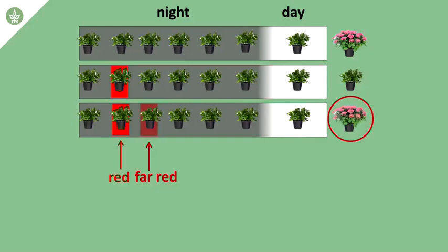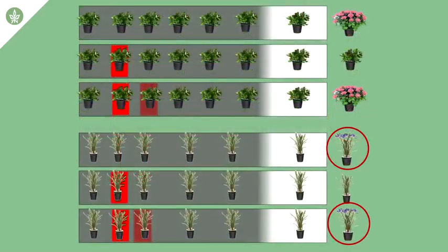So if you gave a red light, you inhibit the flowering of a short day plant. If you give red light and then far red light, it's as if you had never turned on the lights to begin with. It will flower. Or if we're looking at the long day plant, you give the red light, it would induce the flowering. But if you give the red and then the far red, you inhibit it.